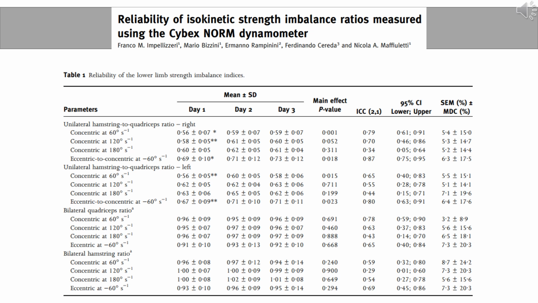So if we now start scanning this column of data labeled ICC, you can see there's 2 things to note. Number one is that actually a lot of these ratios are displaying either moderate or poor reliability. You can see there's 0.34, 0.55, 0.44, 0.43, 0.29. So actually a lot of these ratios exhibit quite poor reliability, which is important because we shouldn't be prioritizing the use of data that is inconsistent or unreliable.